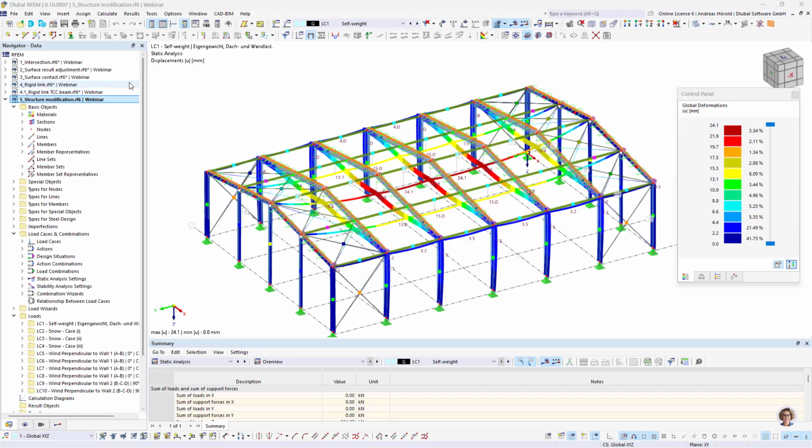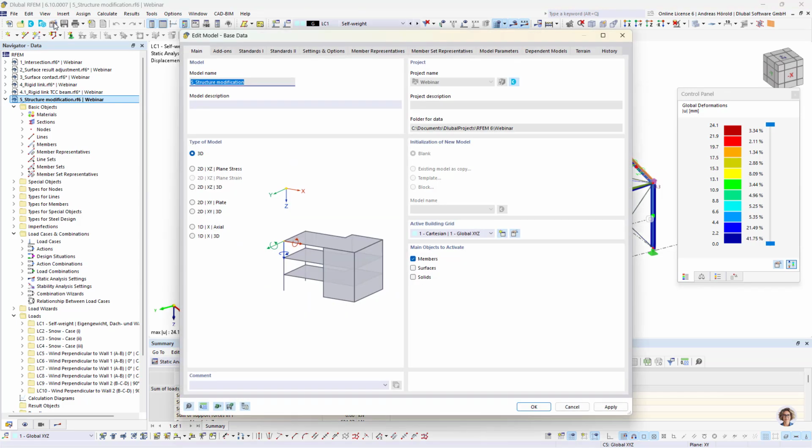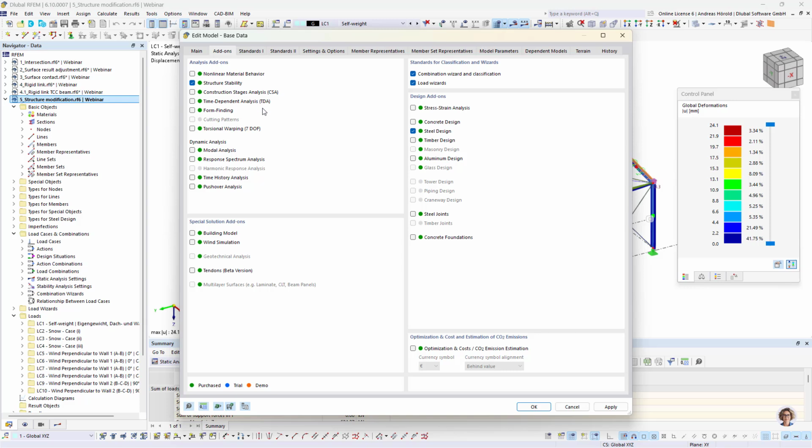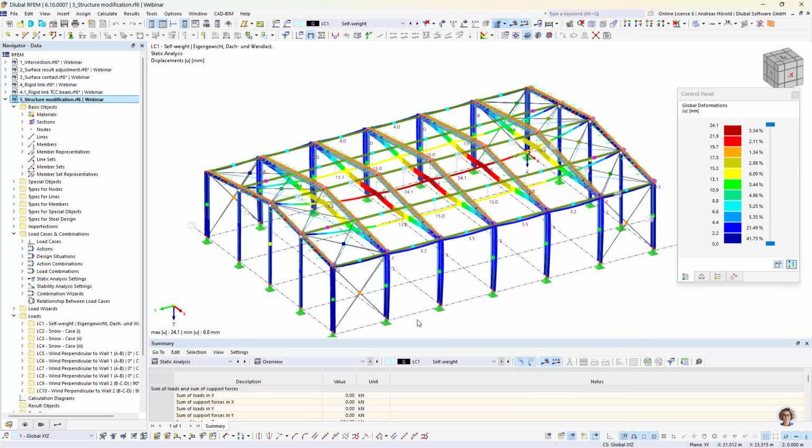Okay, and I turn to the base data. I selected the add-on structure stability, and I did a stability analysis. But at first, some words to the definition of the structure modification.